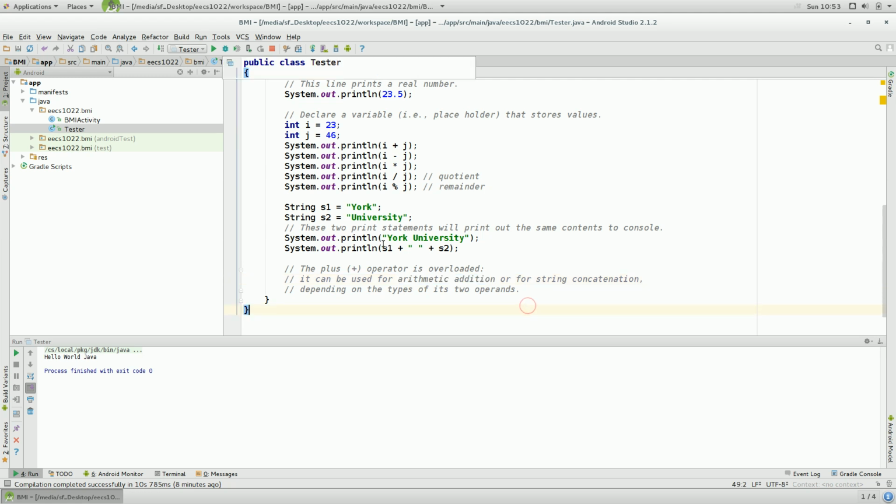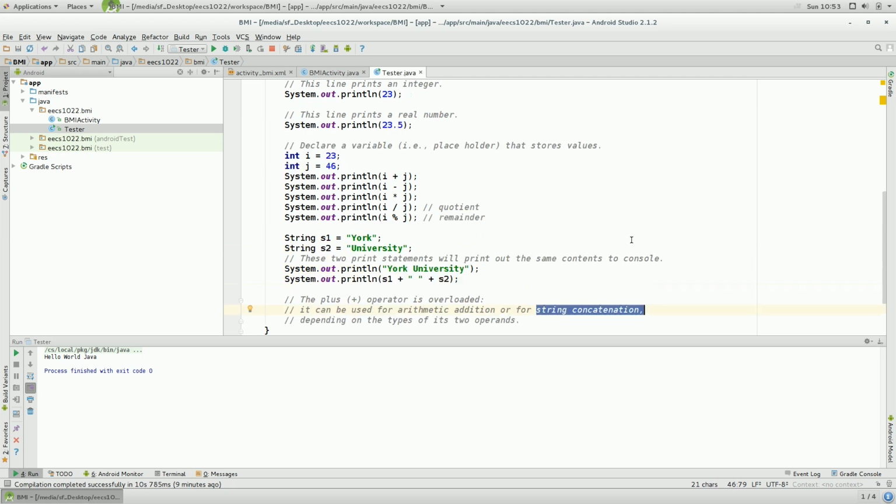On the other hand, for this particular use of the plus, S1 was declared as a string placeholder, and the space over here is also a string. In that case, the plus should be for string concatenation, which means we just append one string after the other.